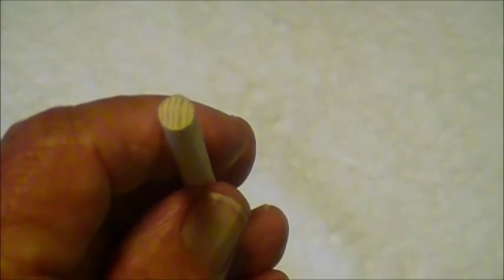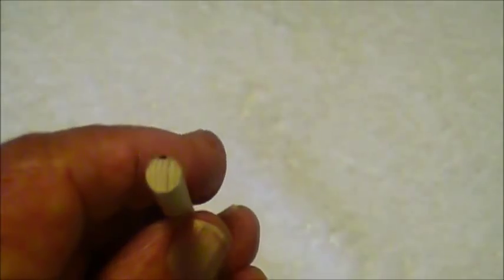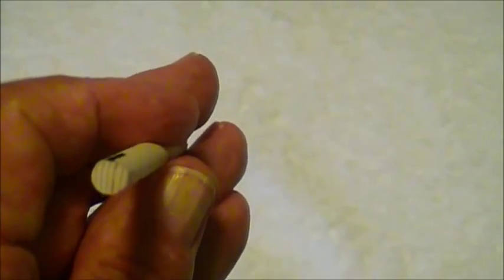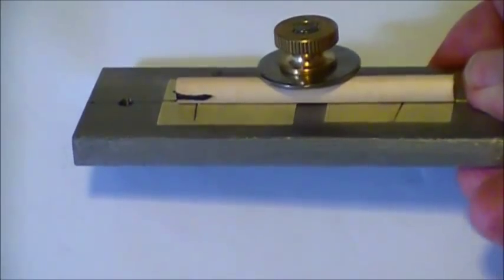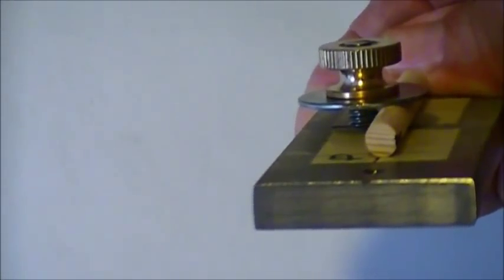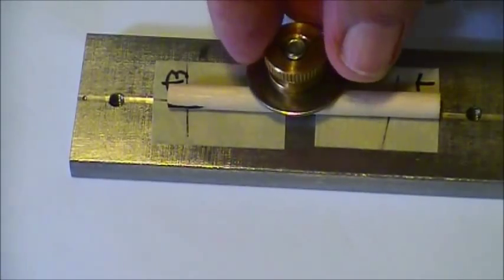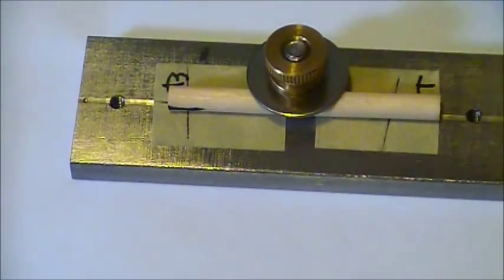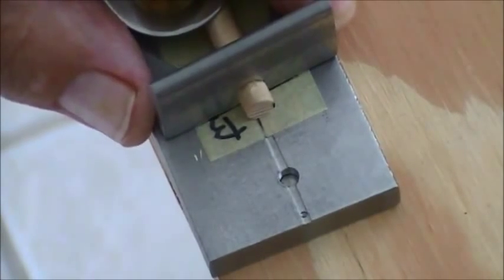Preparing the soundpost blank: mark the lower side of the blank consistent with the wood grain. When mounting the soundpost blank, make sure the soundpost stays in the mounting groove, the bottom mark points towards the short side, and the end grain is parallel with the cutting block. Hand tighten the pressure nut and we are ready to cut. Make sure the saddle of the cutting block rests against the far side of the soundpost.